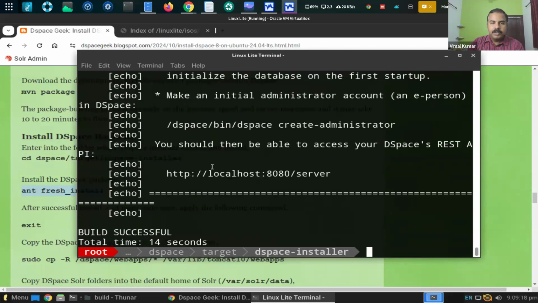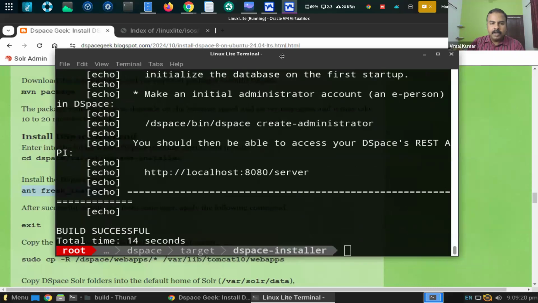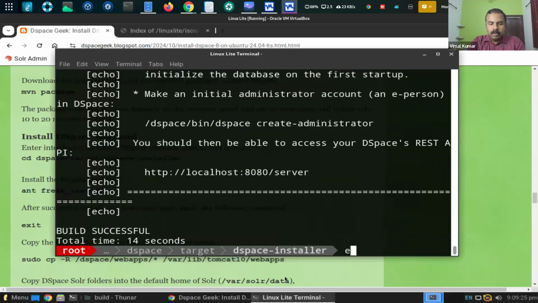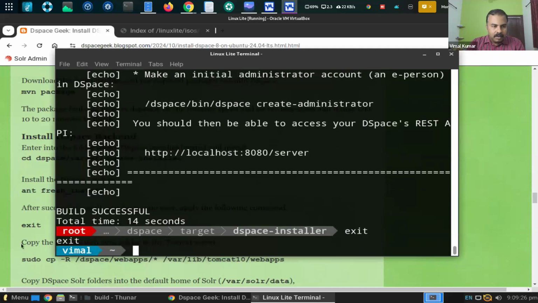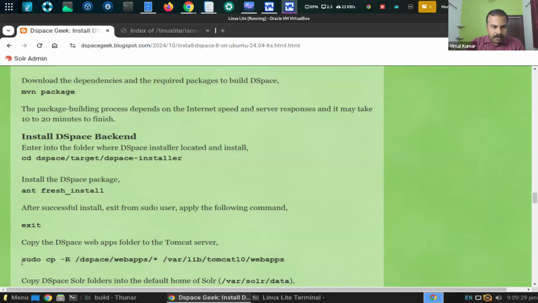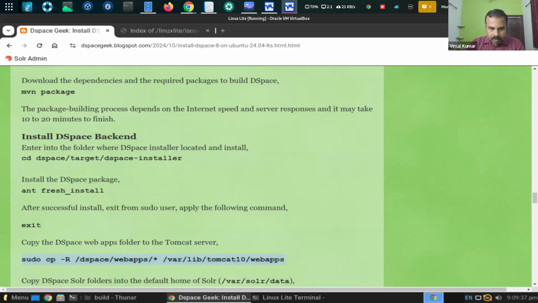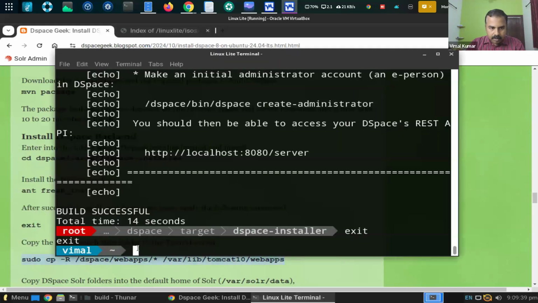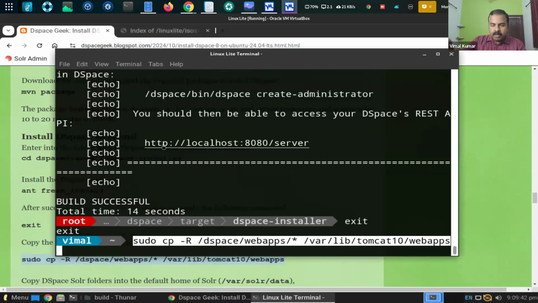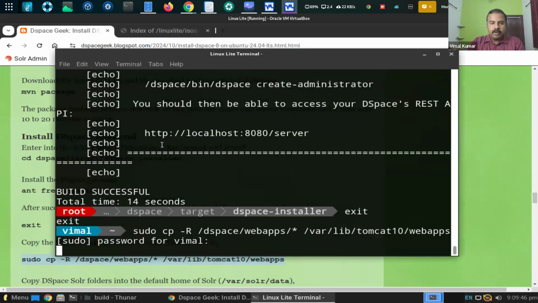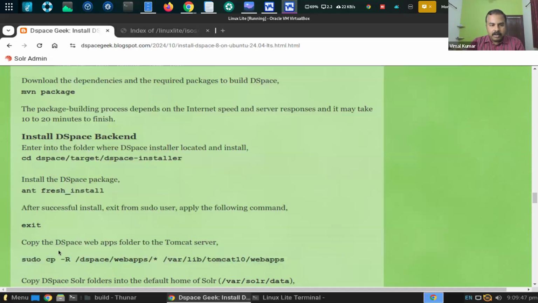Okay, build successful. It shows build successful without any error. Otherwise, it will show some error. Exit from root, type exit. Then we copy some folders into another place. Copy some folders from the build folder to another system folder. Okay, apply it.